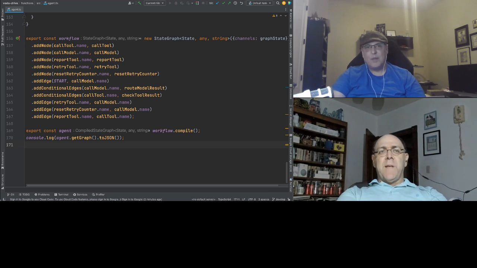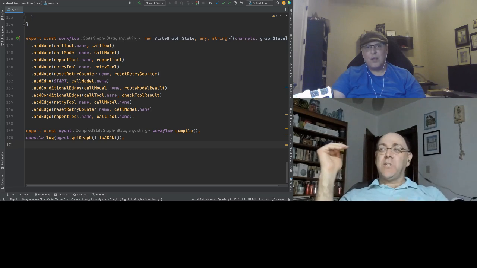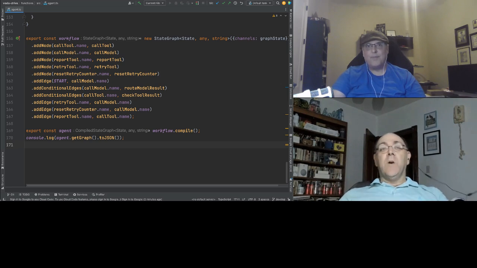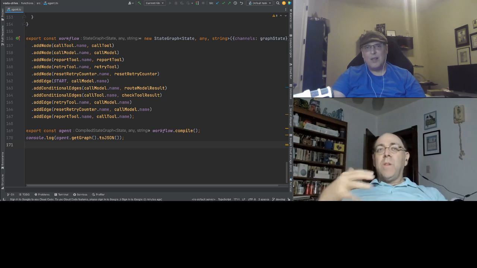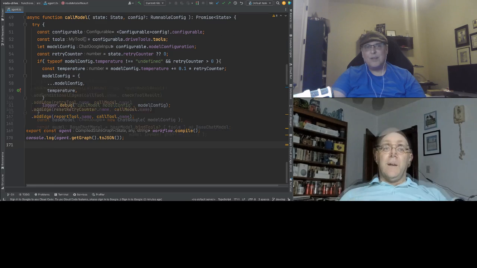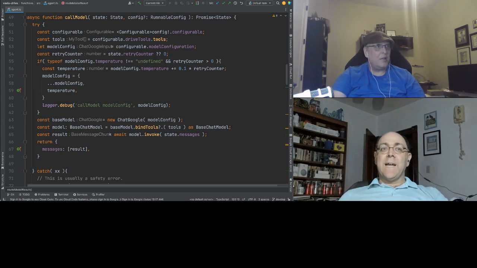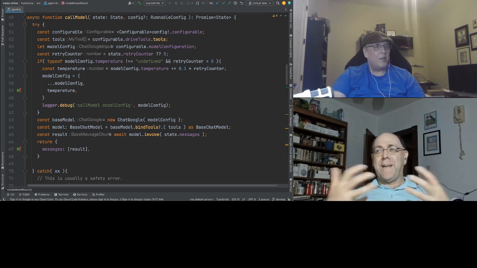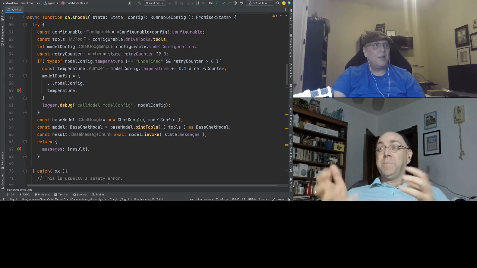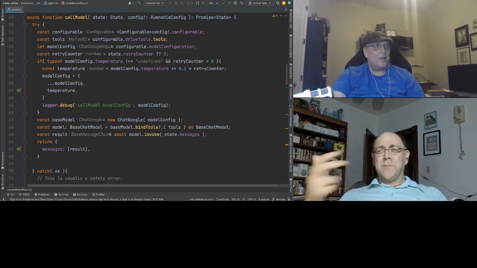One of the challenges that people had very early on was they were trying to pack every single instruction into the prompt. If you were doing this, then you need to do this, and then if you were doing this, then you need to do that. All of that logic can be taken out and included just at the right time. One of the things that I did with the way I set up calling the model, there's a lot of interesting stuff in here. This is more complicated than it needs to be. It's doing things like adjusting the temperature based on how many times you've tried it, to try to get a different response rather than giving you the same response over and over.